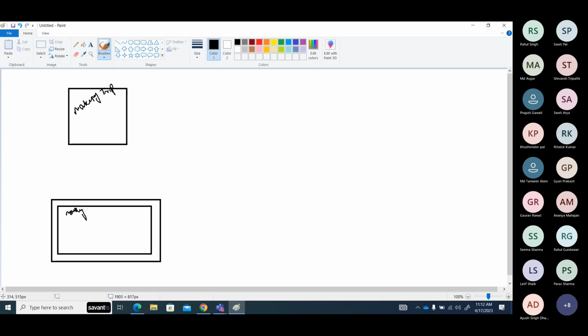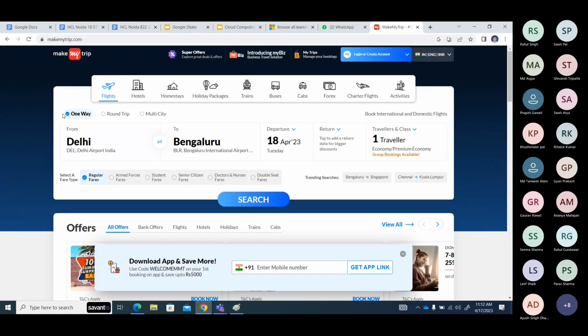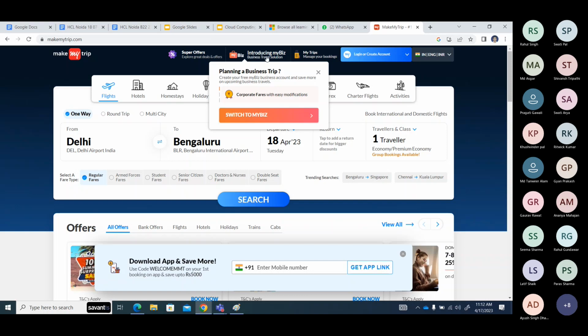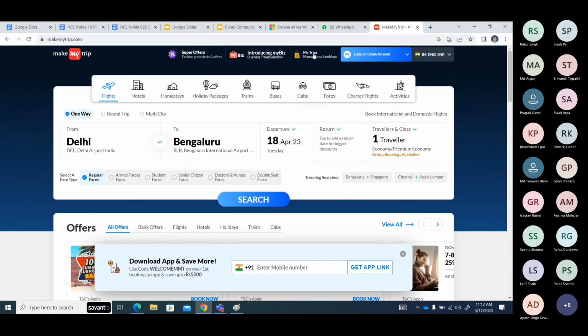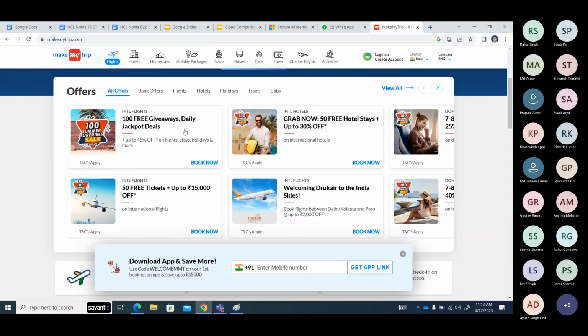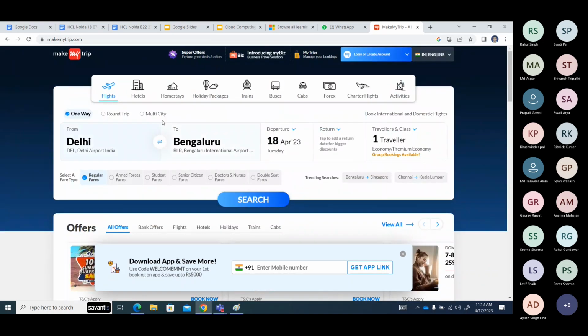The MakeMyTrip company adds information, like an introduction, travel offers, and some other things.